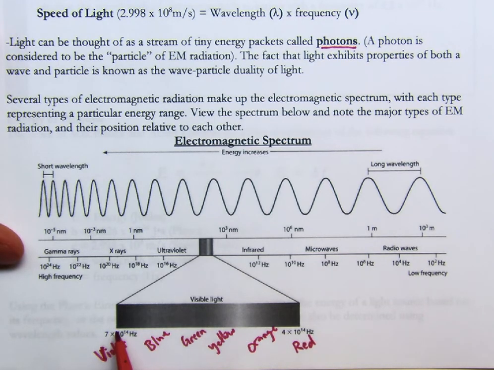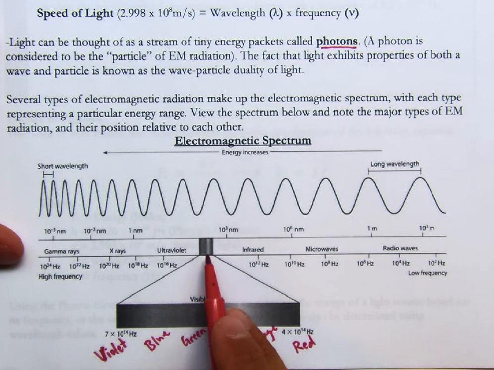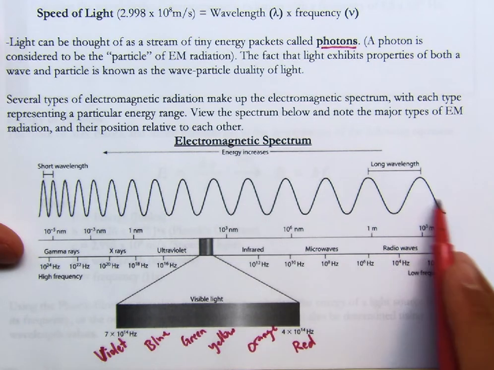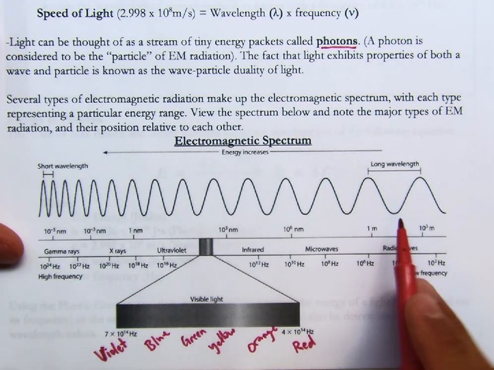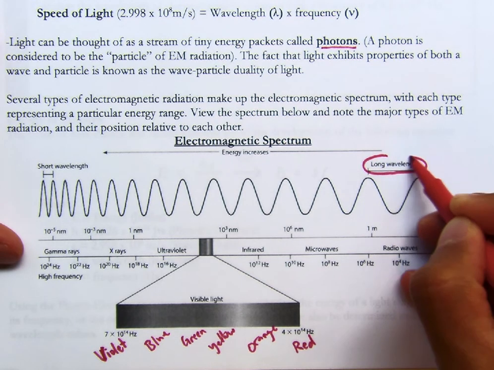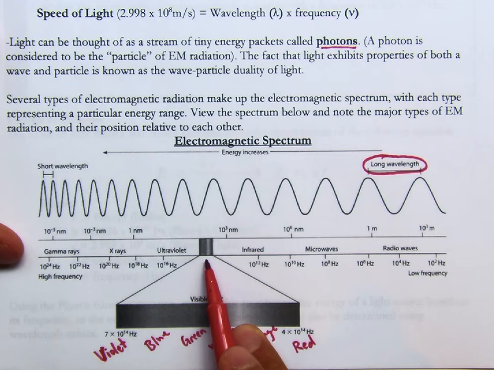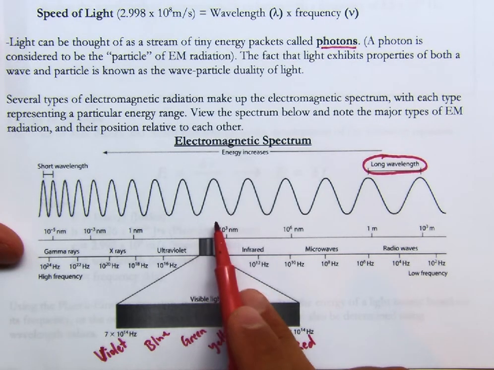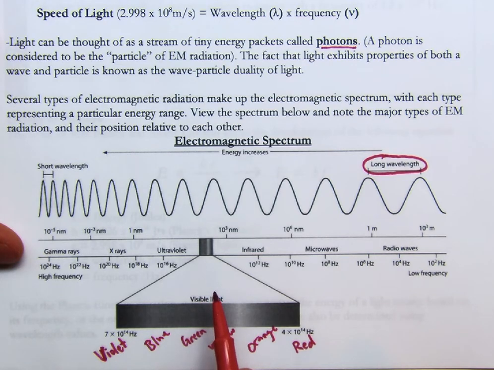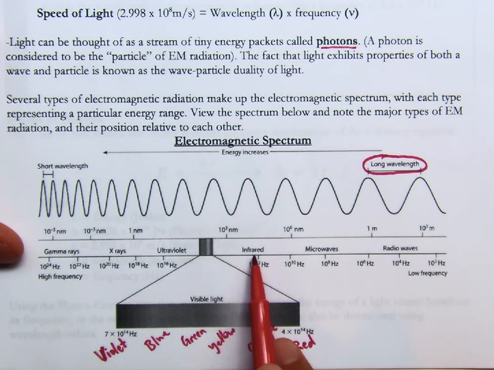So the visible light section of the spectrum is just this little section here. And you can see the wavelength. As we're over here, you have longer wavelengths. Our eyeballs can only perceive a certain range of wavelengths, usually between about 400 nanometers to about 700 nanometers. If something has a longer wavelength than that, we won't be able to see it with our eyes, but you could feel it. It'd feel maybe like warmth on your skin, and we can use infrared cameras to detect that electromagnetic radiation.